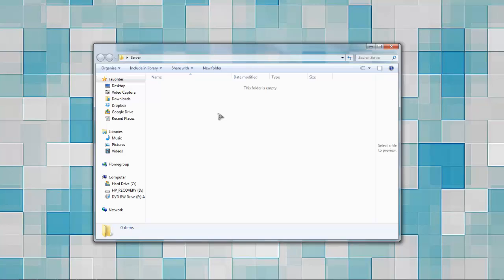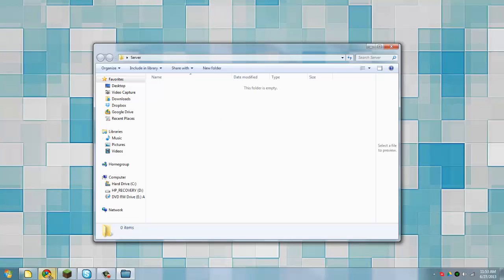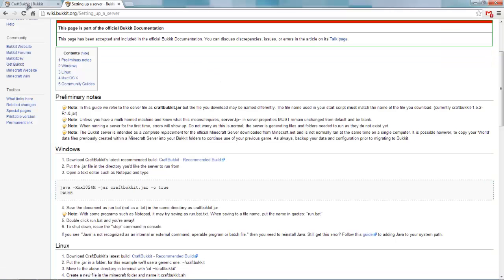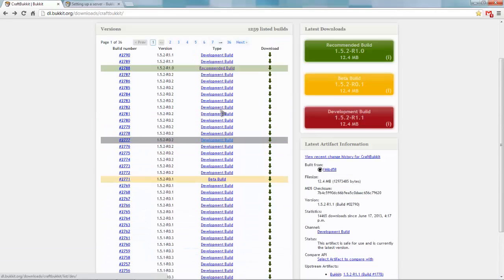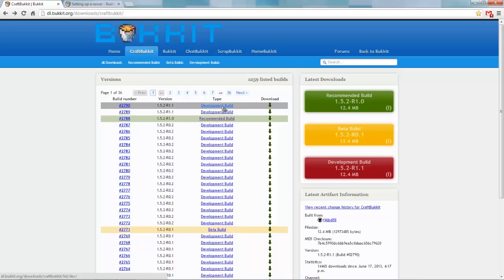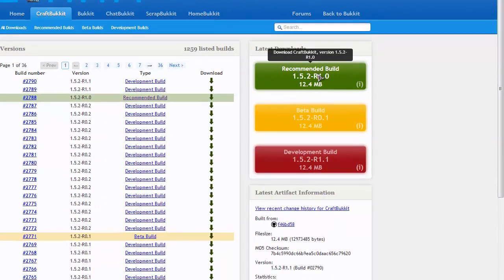So we're going to need to fill it with the basic Bukkit jar. That's what it's called. It's a jar file. So we're going to go to this first link. It will be the first link in the description, and you should download the latest recommended build. But if that's not what version you want your server to be, then you could go for the beta build, and there are so many builds, so you can find out which one suits your needs. I would not recommend getting the development build because it's very unstable and very buggy. So I'm just going to download the recommended build, and I'll hit keep.